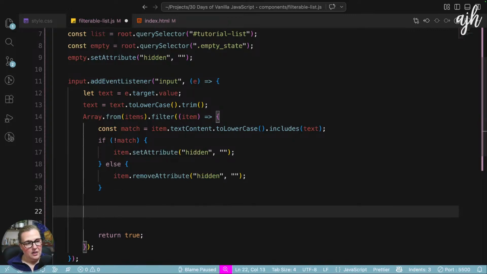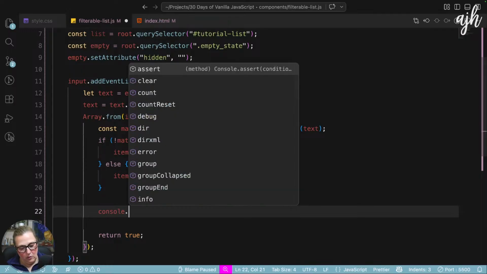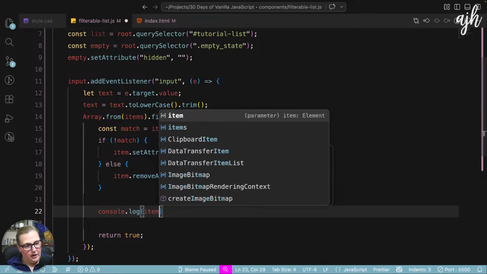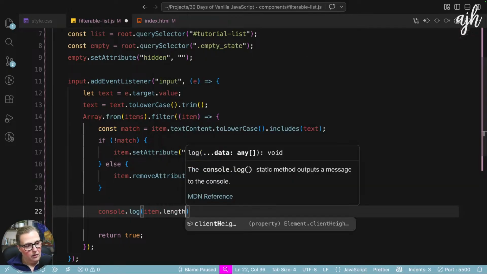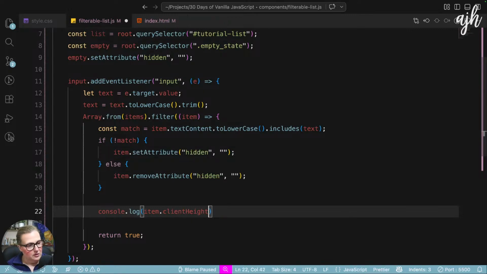So we need to count the number of items. So I want the item length. So log, I want the item length, but I don't want the string length. I want the property. Stop.